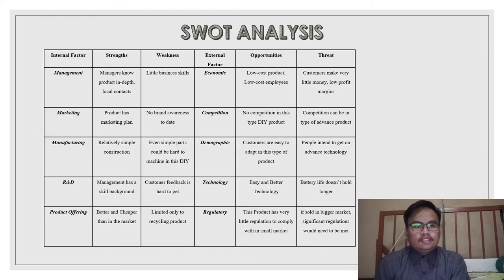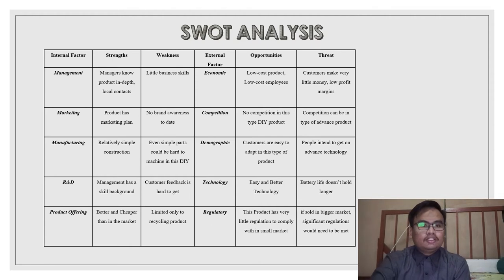Next is SWOT analysis. As you can see in the slide, you can read the SWOT analysis table. Recycled items are the main strength of the DIY lamp and fan products. The relatively low cost of the product will easily be recuperated by the recycled items. Also, the product is green with no harmful emissions, giving customers a healthier life. Since the management team also designed the DIY lamp fan, they are very familiar with the product and its capability. Product iterations also become easier in this regard.